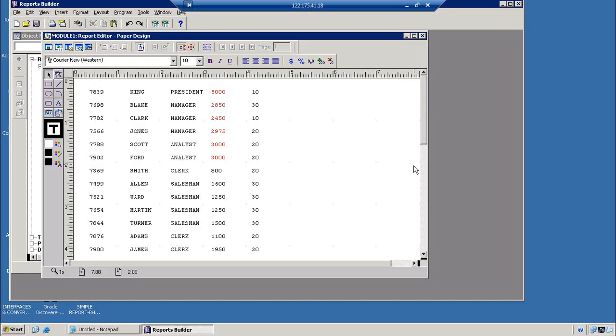Okay. So earlier we were writing the code where? In the repeating frame. So that is the reason it is not applicable. Okay. If you want to apply this color for each and every column, what do we do? The same coding will be written in each and every column. Each and every column is nothing but a field. Suppose, for example, salary and employee number and job and department number.